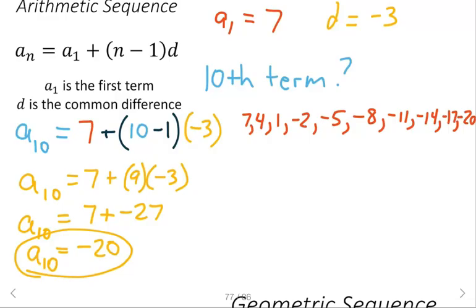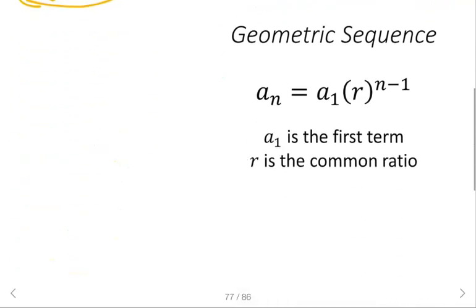The n values here are first term, second term, third term, fourth term, fifth term, sixth term, seventh term, eighth term, ninth term, and 10th term. So just verifying that we did all that correctly. If you want to, you may want to memorize that equation. They may or may not give it to you on the ACT.